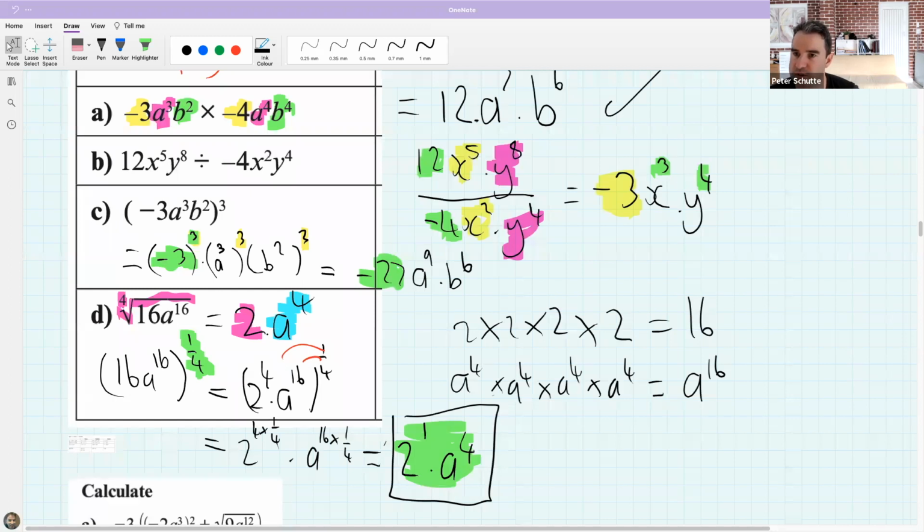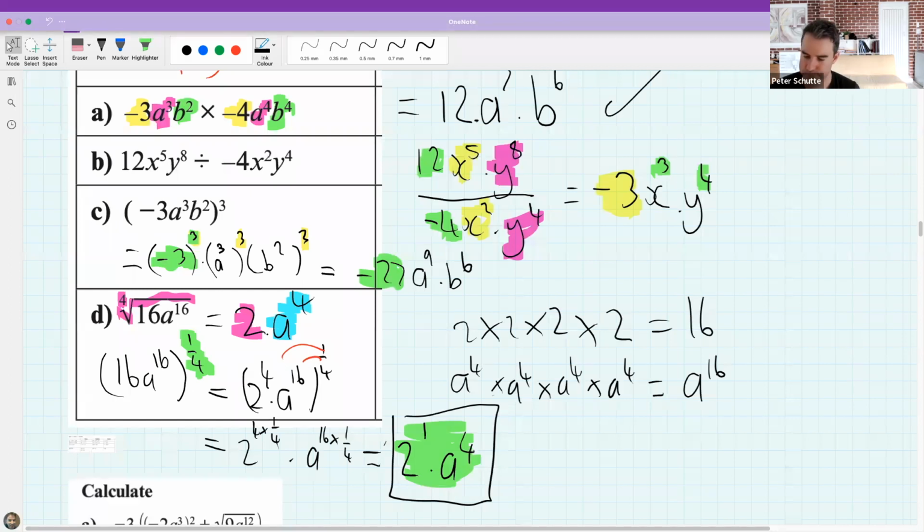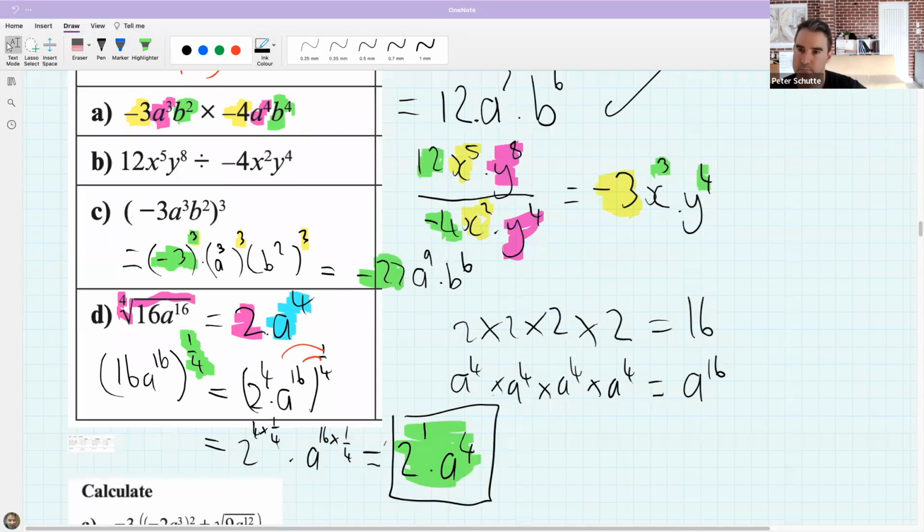Yeah, Fila, you have a question. You answered my question, but what I wanted to ask is that I understand how you explained it, but is it okay if I said 2a to the power of 16 divided by 4, and then that's how I got my answer? It's not necessary for me to write all those steps that you mentioned.